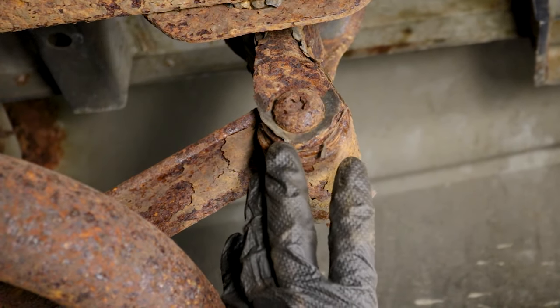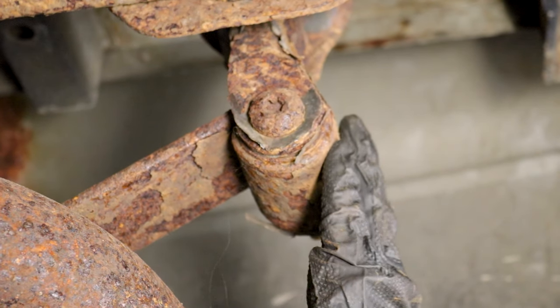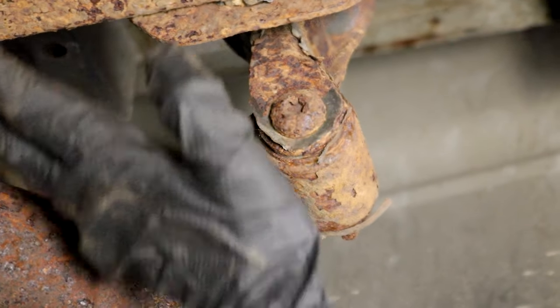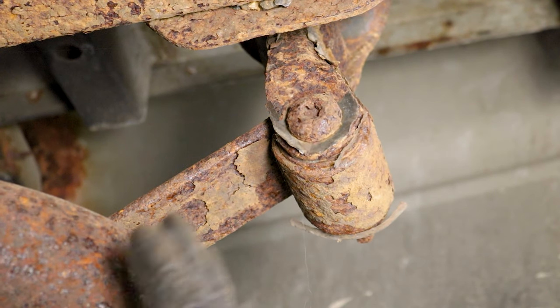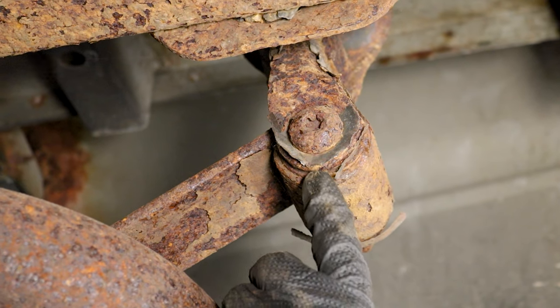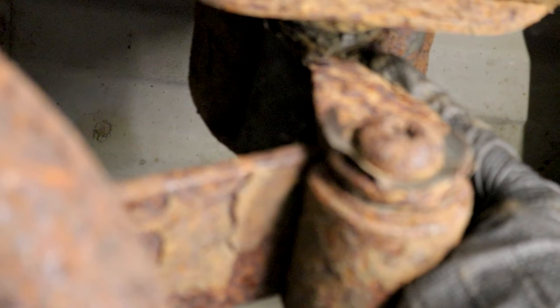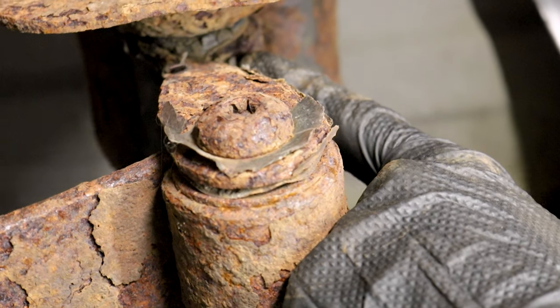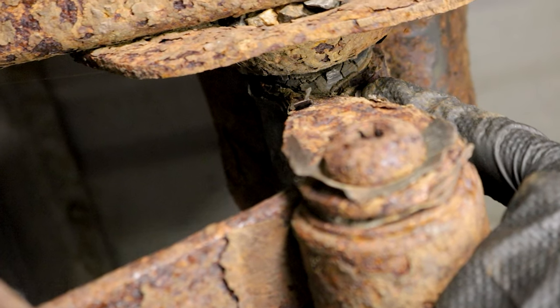Let's keep moving along to this area right here, which is called the shackle, which is what I mentioned earlier. This is going to be super important because as your suspension is going up and down and flexing, this needs to be able to pivot in and out, and that's going to help you have control of your vehicle. If these bushings are dry rotted and cracked like these ones are — they're very bad actually — that's definitely going to be an issue where this is probably going to be either too stiff or even too loose, in which case you won't have very good stability on the road.